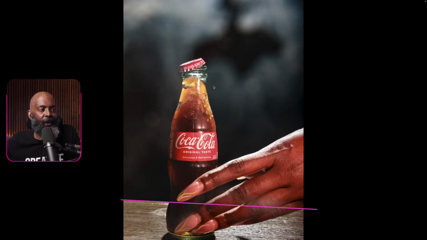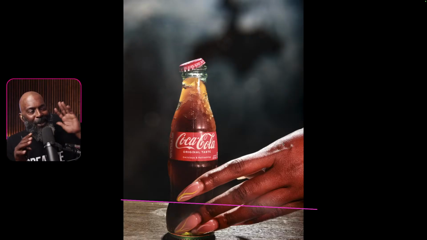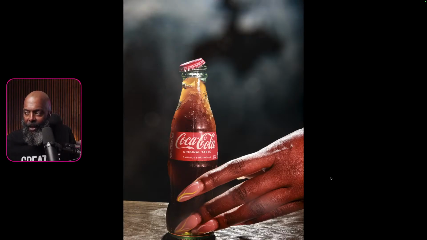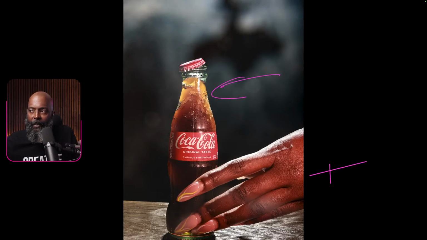I feel like this is also a mini Coke bottle, and it's like an 8 ounce. And because it's not the full size, it makes her hand look giant against this little bottle. So there's a couple of things that make this one a bit of a miss for me. What's going on behind? I like the light. The light on her hand is nice, but how that light transfers to the bottle is hotspot, hotspot, hotspot.